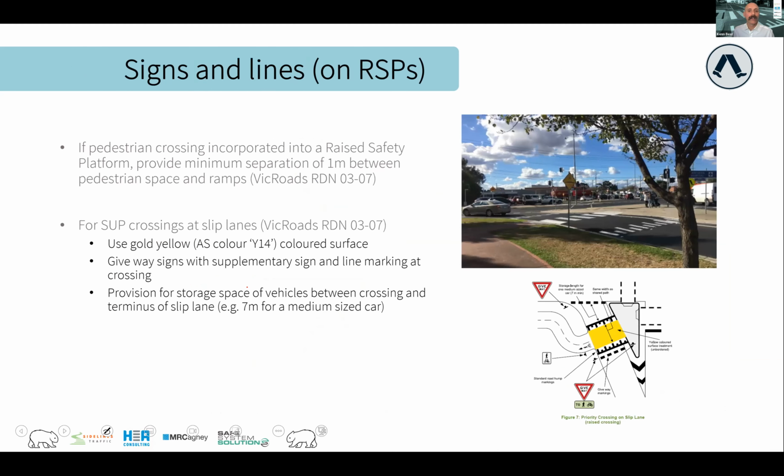And there's lots of different configurations where we have shared path crossings meeting signalized intersections, different crossings on slip lanes, how you do it. And the one that I'm probably not going to have time to go into, because I need to give Kathy some time to explain your little quiz and how you end the course, is colored treatments, other than the stock standard ones where we use yellow for these shared path crossings, we use green for a cycleway. I'm generalizing for Australia, and I apologize for other jurisdictions here.